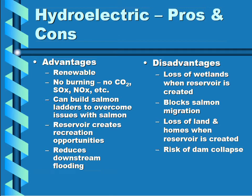And there's always the risk of, if the dam collapses, where does the water go? Well, the water is going to rush and going to destroy a whole bunch of habitats directly after the dam, because it's just going to be a massive amount of water that's rushing out of that area.